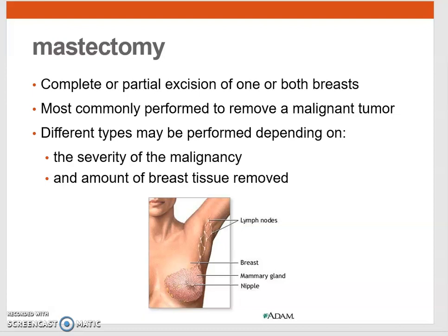So a mastectomy in the old school, let's go back 50 years, would be done for any form of breast cancer. They would have taken the entire breast and the lymph nodes. In modern medicine, mastectomies are usually more of a radical thing. So they're not as likely to take the entire breast unless there's really good reason to think that the entire breast might be a threat to the person's long-term health in terms of metastasizing. So in this case, this would be a more advanced, more aggressive form of cancer, and they're taking the lymph nodes too, so there is no chance that any cancer can spread from that.